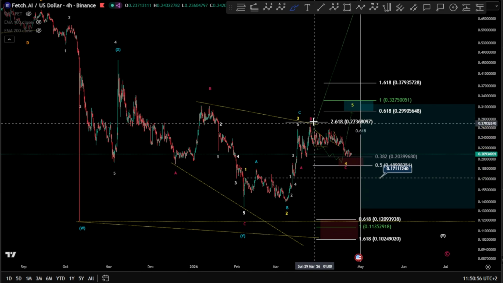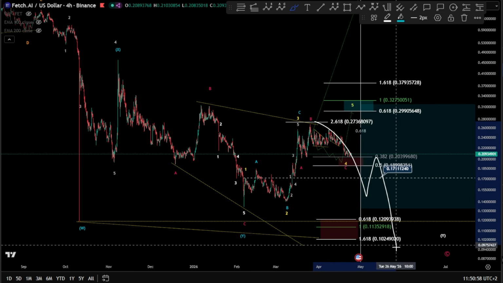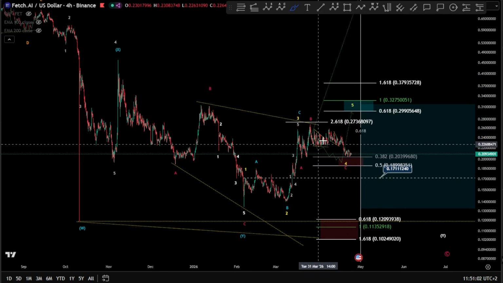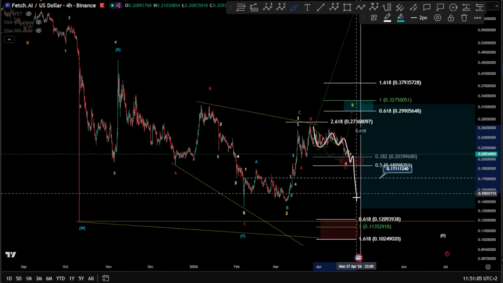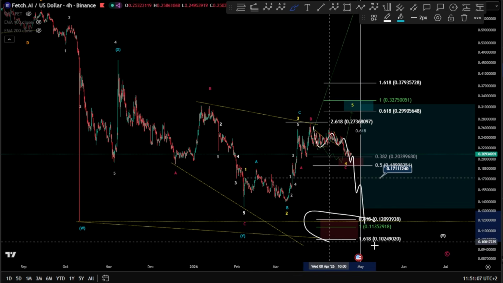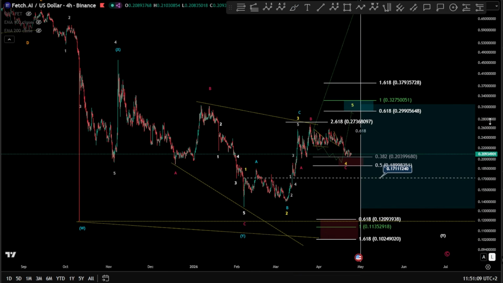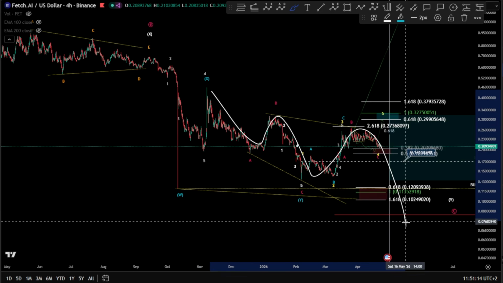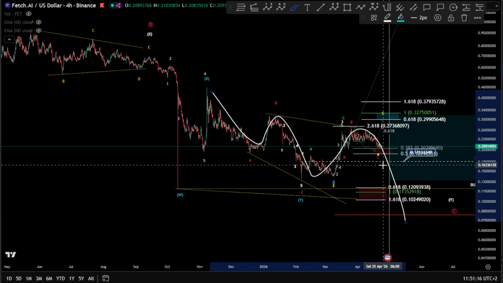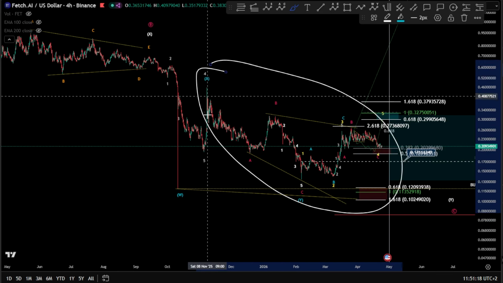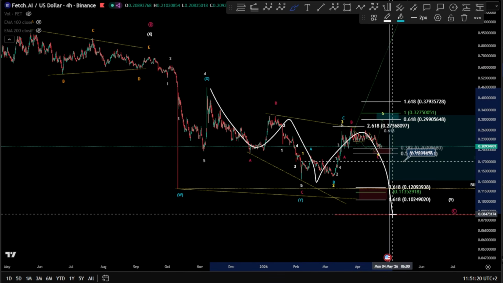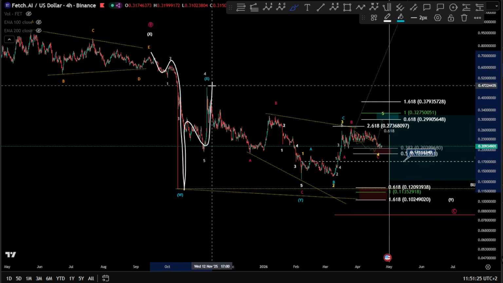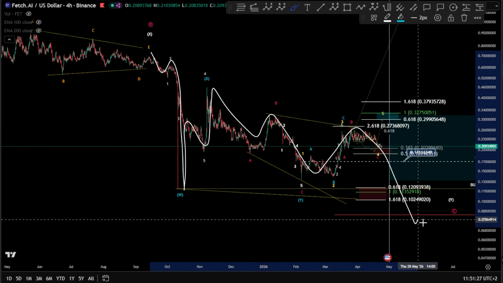So this might be the start of something even much stronger, because you might need here a zigzag or even an impulse, like a large impulse. So if it's going to extend, we need this area anyway. And expanding a diagonal here, a wave 5 might be the only probability, I would say, because if you want to read this whole structure, this is the only way to finish an impulse as a 1, 2, 3, and then wave 4, and 1, 2, 3, 4, and a 5 for a wave 5.